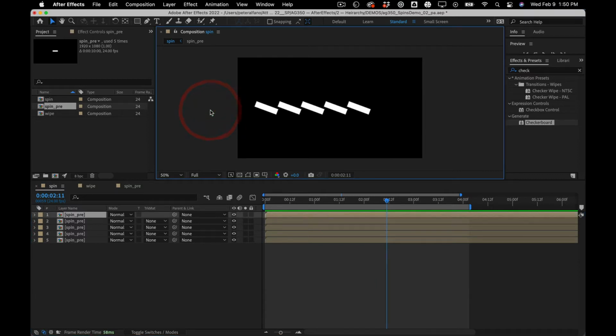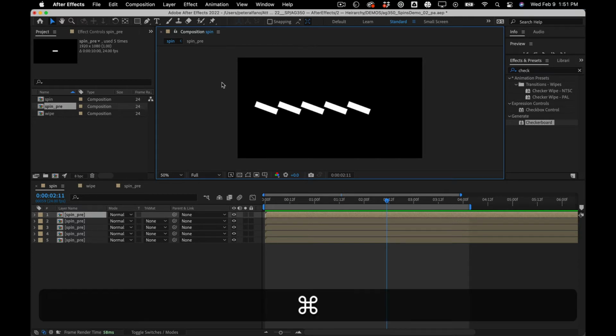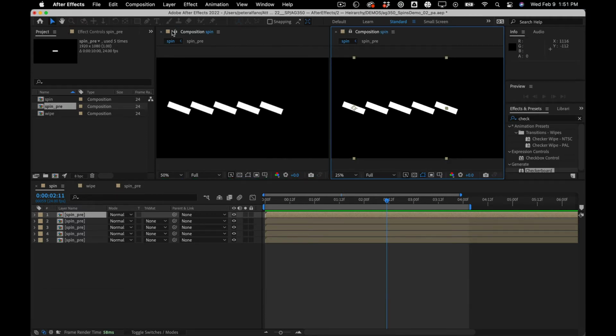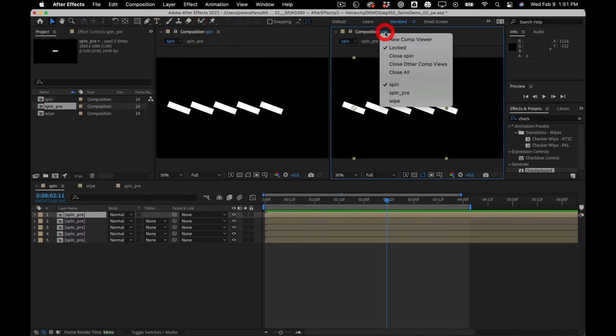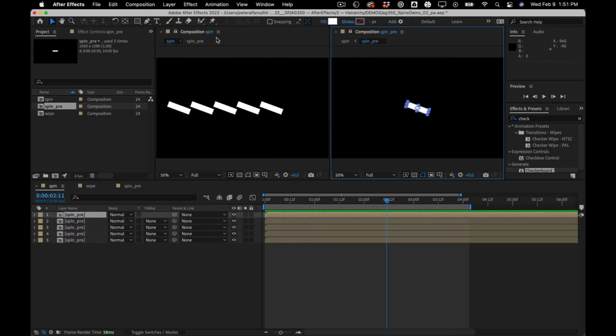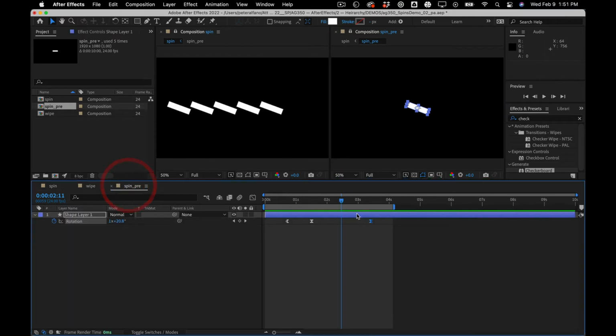And if you want to look at both the higher level comp and the precomp at the same time, you go Command, Alt, Shift, N, right? And then hit this lock. And so then over here, we'll do Spin Pre, and here we'll do Spin. So for example, let's go back to the way it was. If I wanted to have this overshoot be bigger, or let's say less, I can just do it here, and I can see the effect of it there. I can have 2 windows going simultaneously.